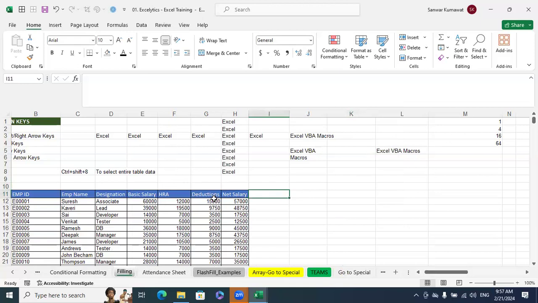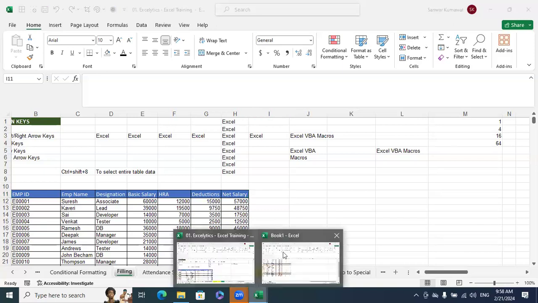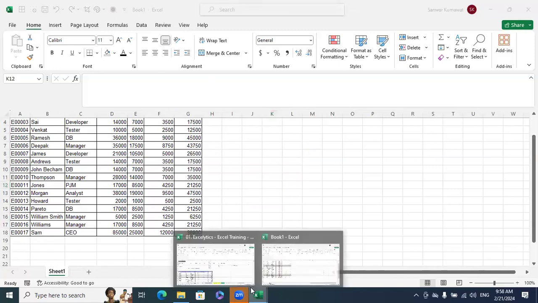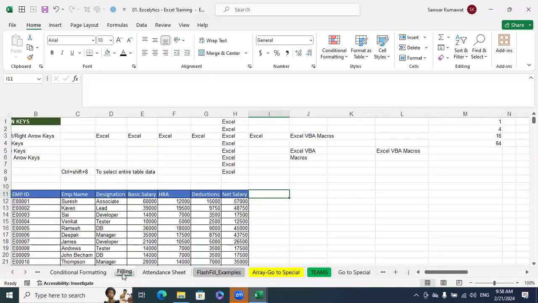Not only in the existing workbook, I do not want to create a copy here. I want to create a copy in a separate file. Example, can you see this Book 1? I want to insert that particular sheet into another file.